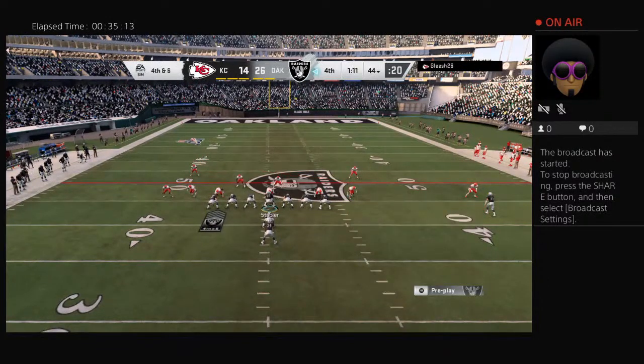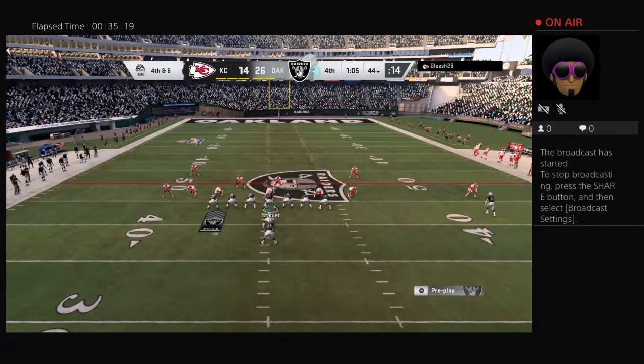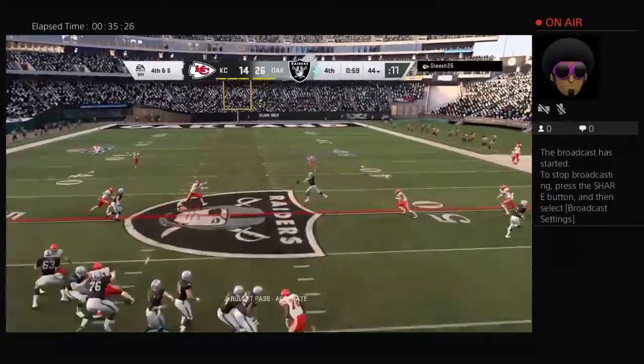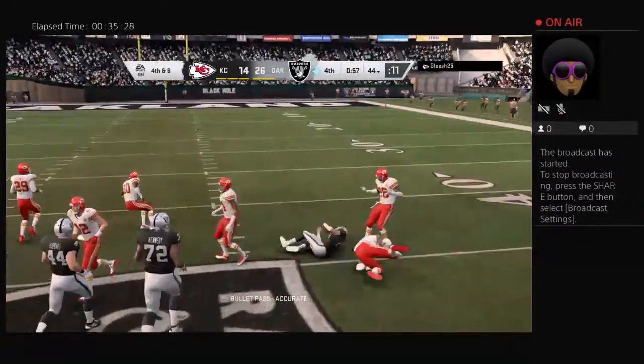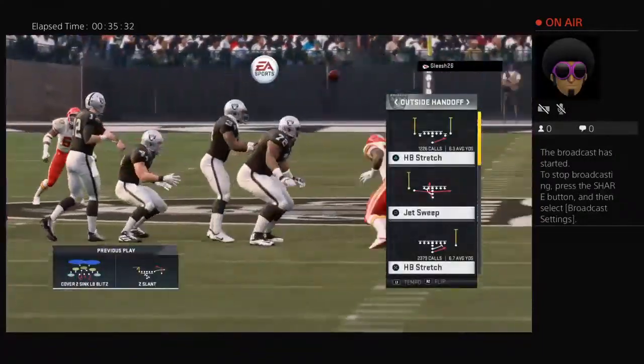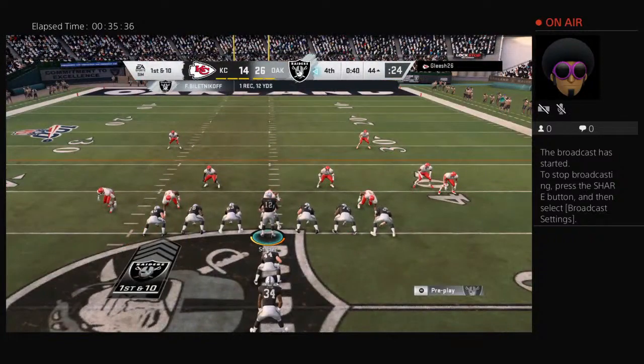Back to throw here. Over the middle, he's got Biletnikoff. And he'll work it across midfield inside the 45. Give him 12 yards that time and an Oakland first down.